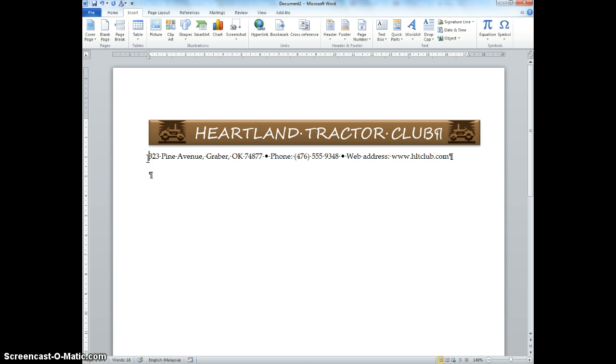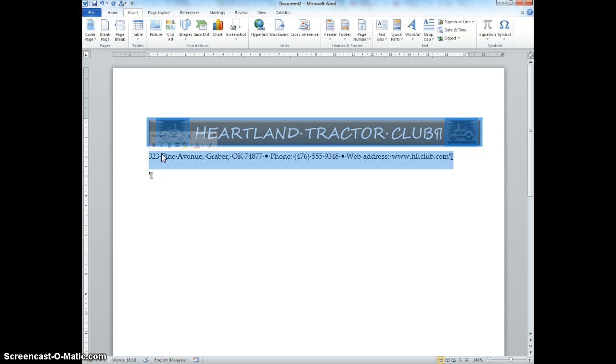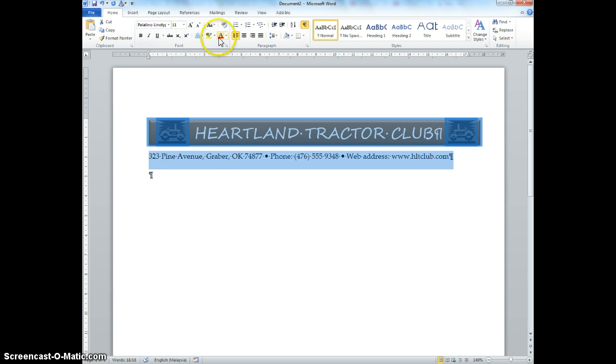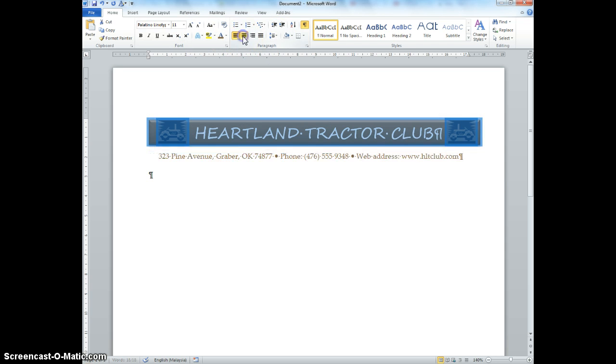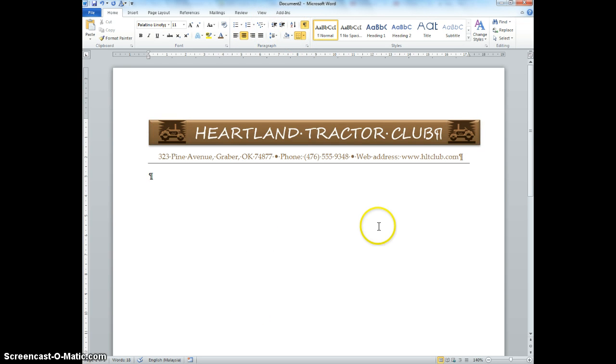Alright, so I have this. Am I happy with this? It looks pretty good to me. I want this to have the same matching color. I'll just take this color, put it in the middle, and that looks pretty good to me. And what I can do right here is to have it underlined at the bottom.